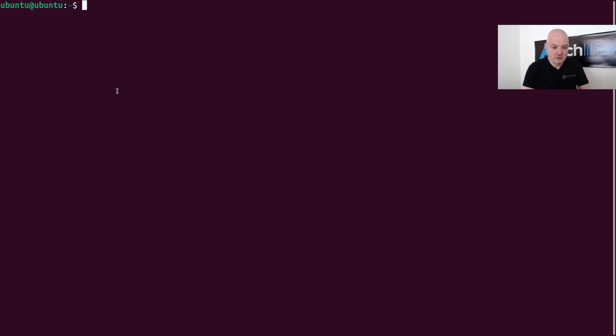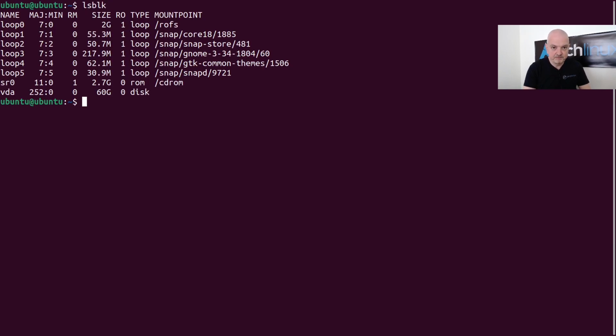Okay. So let me type in here lsblk. Now you can see here we have our ISO here, and we have also our disk. This is the virtual machine disk vda, which is 60 gigabytes. Now this is a UEFI machine, and I'm going to show you how you can do this on a UEFI machine. On MBR, of course, the partitioning is going to be a little different because you don't need to have actually an EFI partition. You can just create, if you wish, a swap partition, a home partition, and a root partition, which is mandatory. And then you can install the bootloader on the disk, which I'm going to show you later when we start the Ubiquity installer.